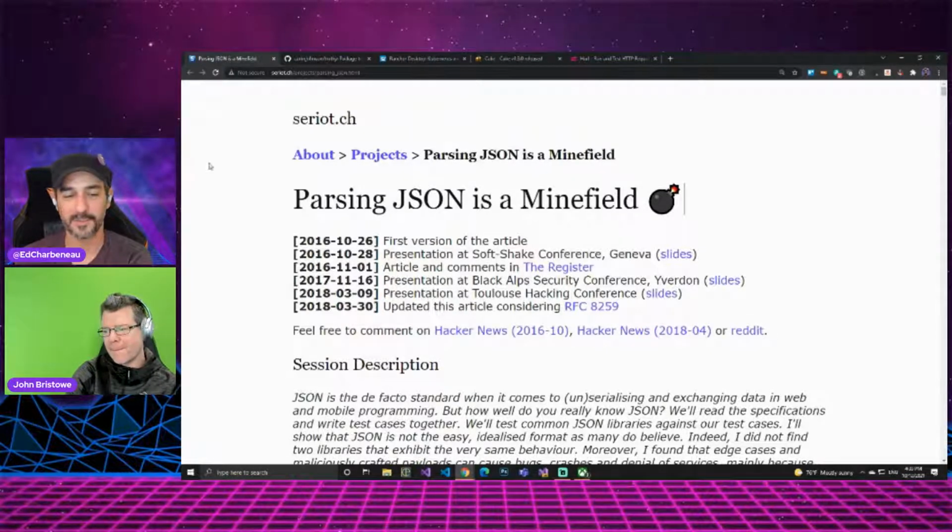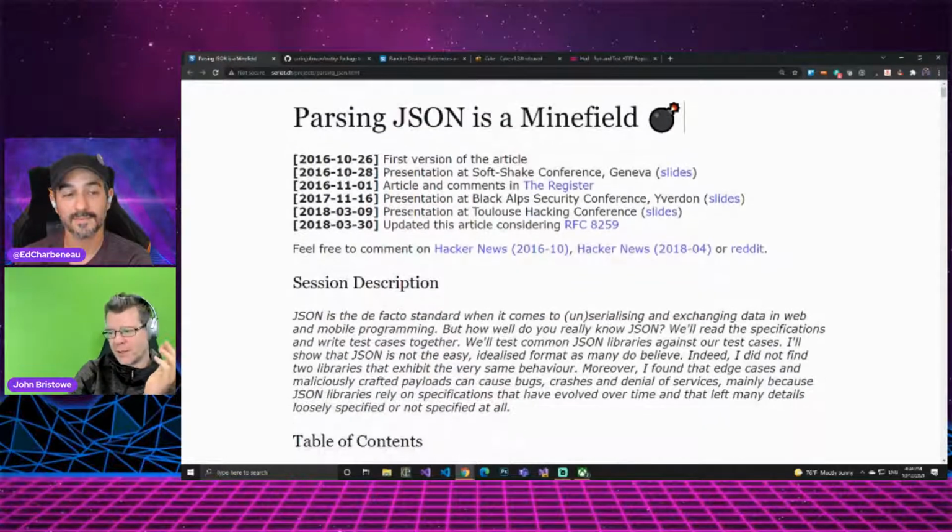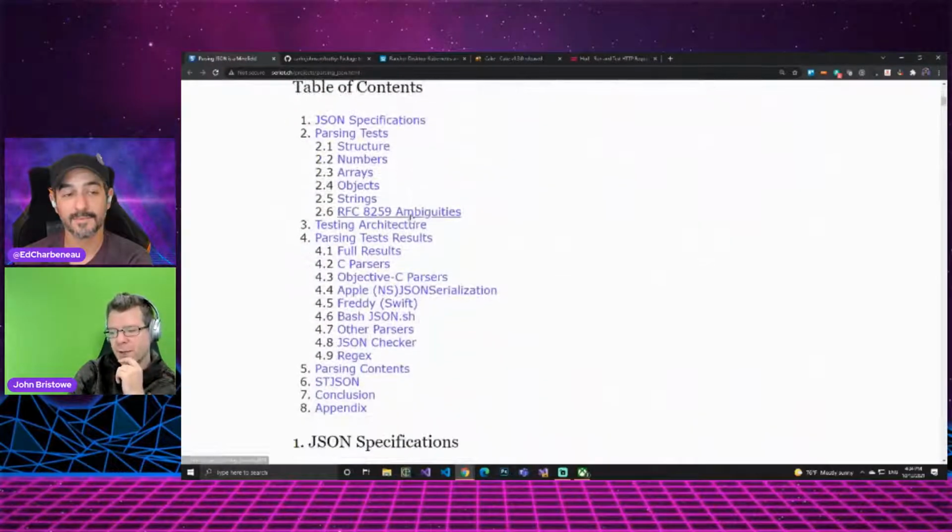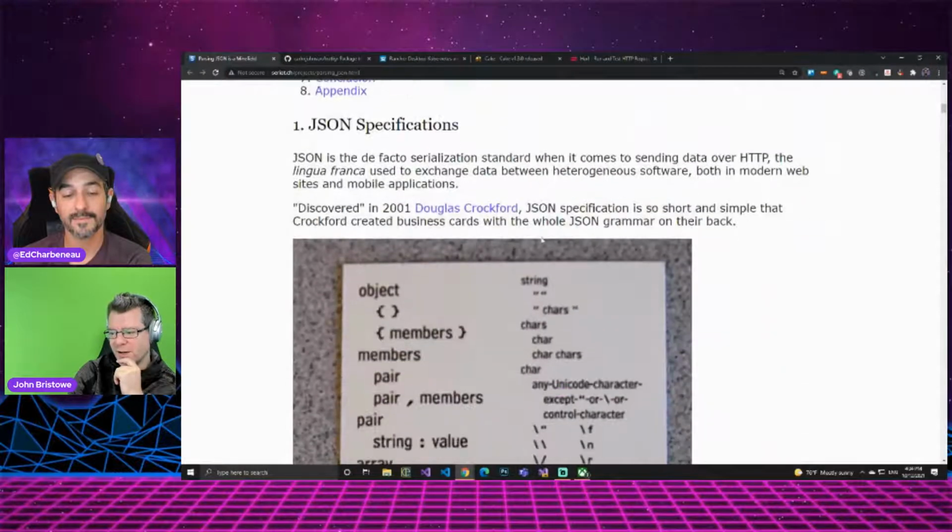So back to some serious, serious news. Yes. Parsing JSON is a minefield. This looks like a blog post, John. It is. It's an old blog post, but it always makes me laugh. I've read this a couple of times, and I use JSON a lot. I know folks who are watching this stream use it a lot. JSON, at the best of times, for a parsing algorithm, can be a nightmare to parse. And it's relevant for me these days because I'm writing a parser myself for a language, and I just find it hilarious.